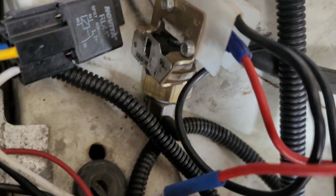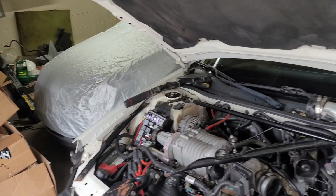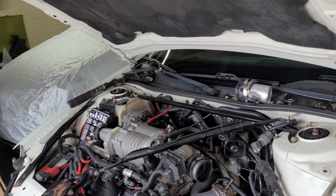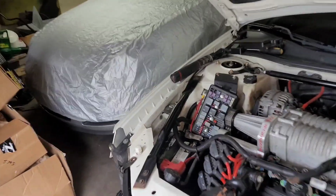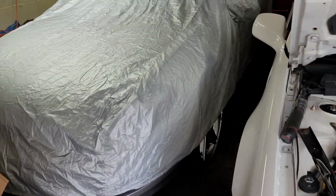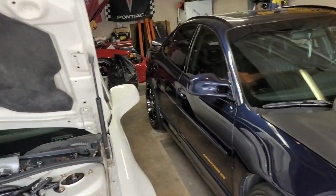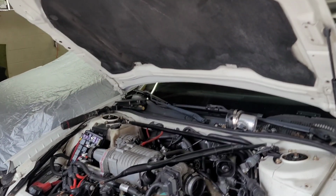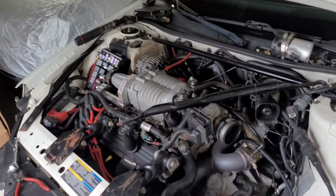There's a controller right there. But all right, so I'm gonna take me a break, but it won't be a break for you guys. And I'm gonna get this washer fluid bottle out. And then what I'm going to do is the fluid in there, I'm going to pour it into, I don't know what I did with that bottle. It's around here somewhere. Well, that bottle, you see me in the time lapse when I was testing the jets, I'm going to pour the rest back in that bottle. So let's get to it.